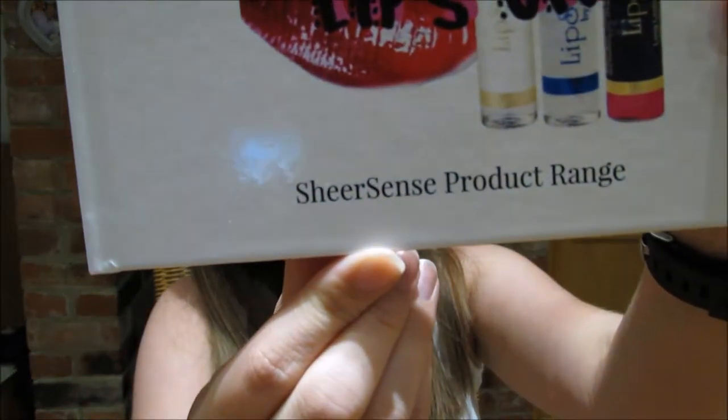Lip colors are coming back, and in the UK we have a lot of different colors — we don't just have the 36. So if you're on a budget you might want to wait a little bit. I am on a budget but I thought it was really useful to have. The other book I made is the SheeSense product range book.